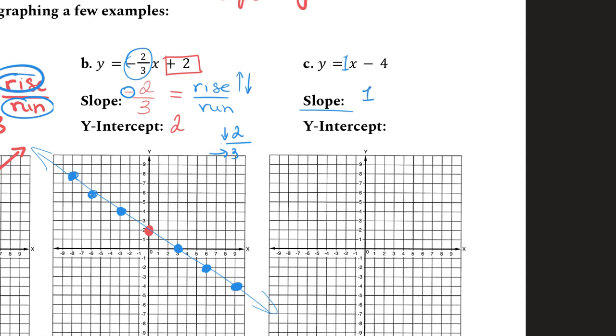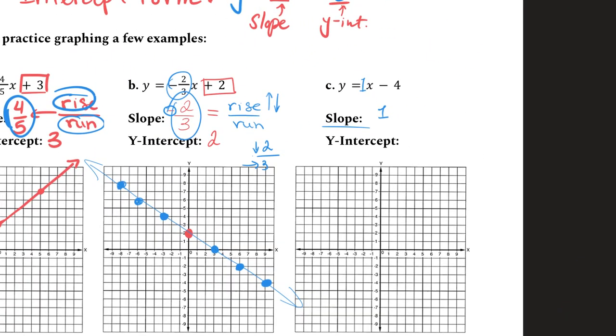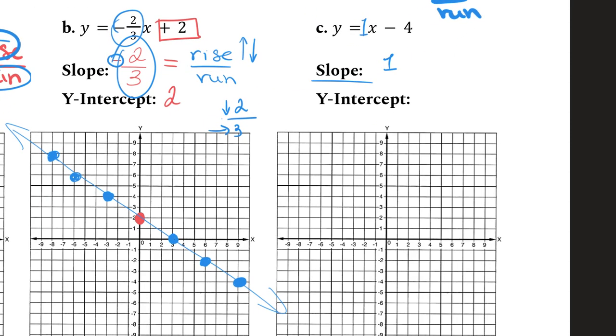However, one more thing. Notice how all these slopes over here are fractions, aren't they? And if we think of slope as rise over run, it has to be a fraction. So how can we change 1 into a fraction? Well, anytime you have a whole number, just make it a fraction and put it over 1. So for example, if your slope just said 3, just put that over 1. Since our slope is 1, we're going to do 1 over 1. Now our y-intercept, do not just put 4. What is in front of the 4? A minus sign. So our y-intercept is negative 4. We have to pay attention to those pieces right there.